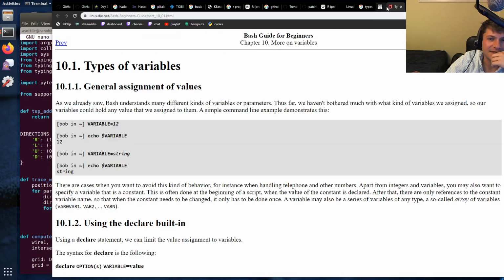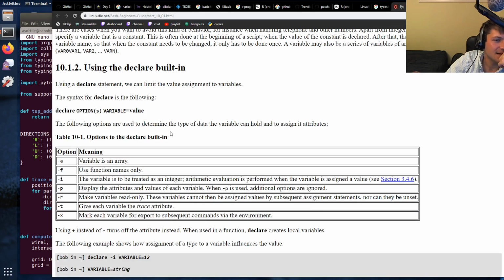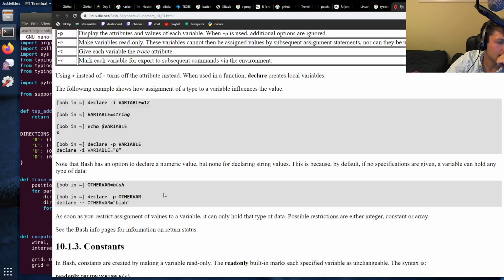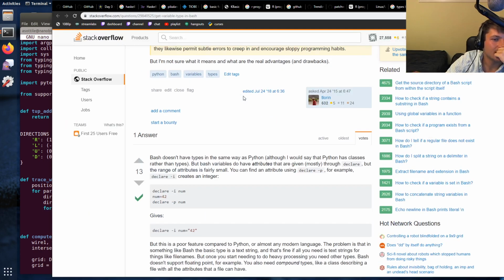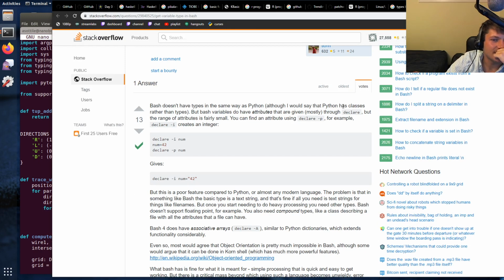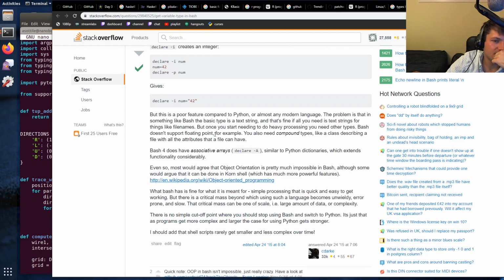I know I can use arrays. That part's easy. I can use normal strings. Bash doesn't have types in the same way as Python. Okay. Range is fairly small.